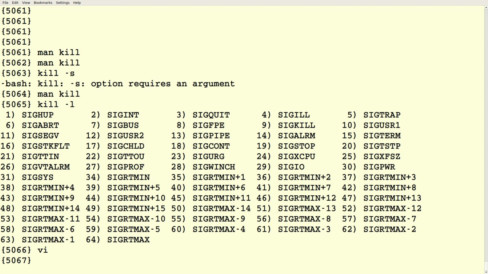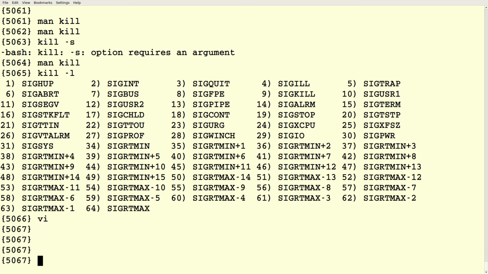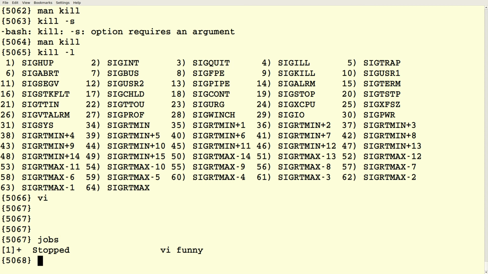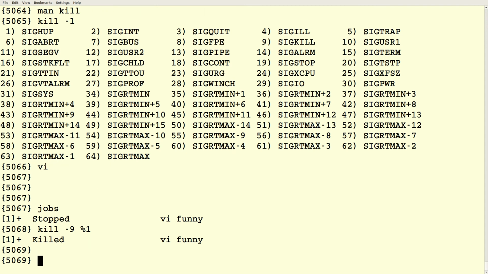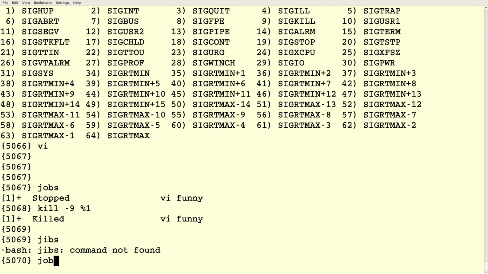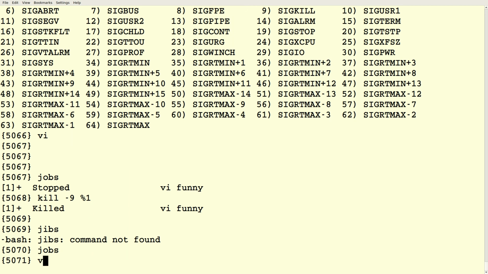So signal 9 is SIGKILL. That's the one that actually kills a process, and that cannot be blocked. Okay, so I've got VI running there. So if I say kill -9 %1, that actually kills it. And now if I look at jobs, there's no VI running.